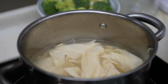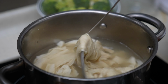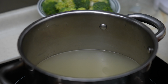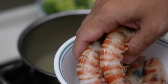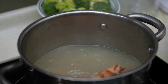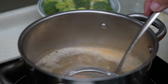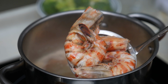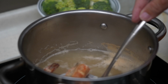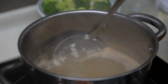Right, this is approximately 18 minutes on my fuzu. I can tell my fuzu is ready. I can actually take it out. Right after I take out the fuzu, I'm going to blanch the prawn. Don't blanch the prawn for too long. It should be kept within 3 minutes, between 2 to 3 minutes. Alright, the prawn is ready. This is approximately 2.5 minutes. Take it out. I still have broccoli, but I'm going to use a fresh pot of water to cook the broccoli so it doesn't have the fishy smell coming from the prawn.